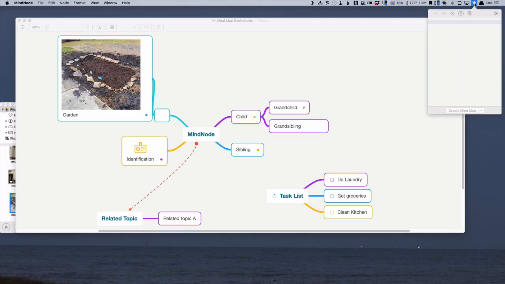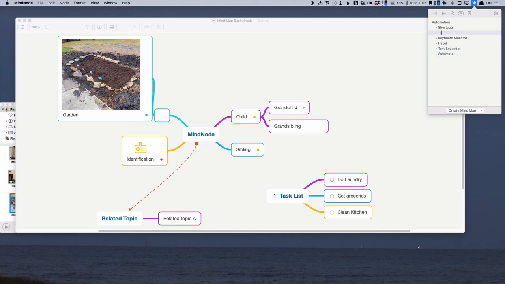So this is the MindNode menu bar entry. We'll do our main topic. Let's say we wanted to talk about automation. Coming out from that, we have our main tools for automation. Shortcuts, Keyboard Maestro, Hazel, TextExpander, and Automator.